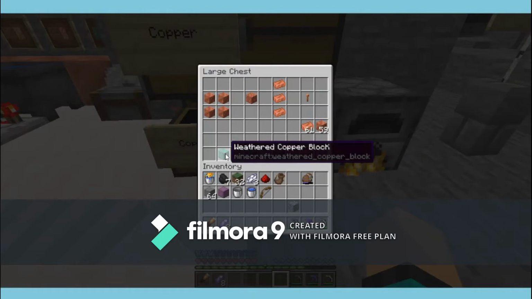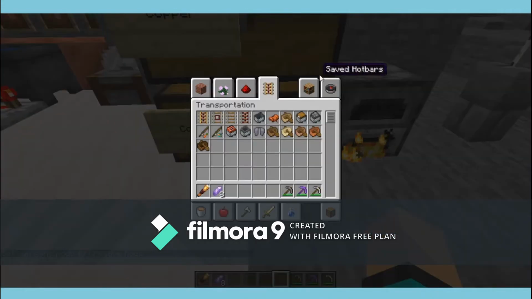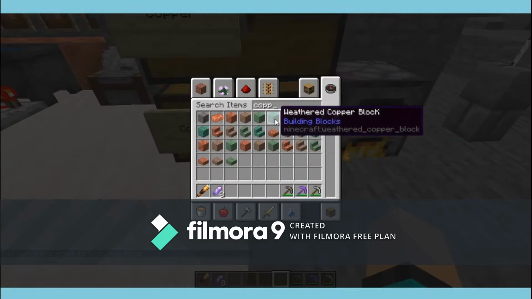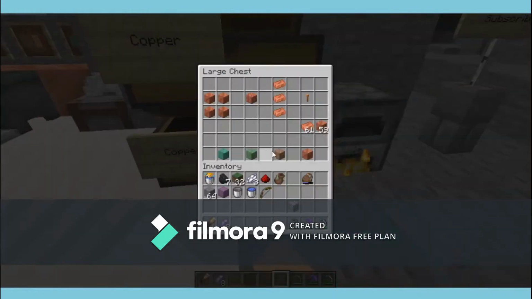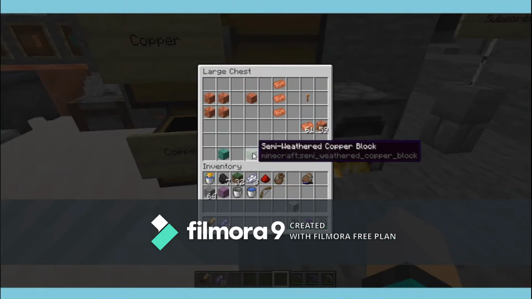Oh, let me go into it. Wait, is that actually copper? Yep. There is a misspelling on the fully weathered copper block. Oh well. But anyway, what was I saying? You can make waxed versions of copper block, lightly weathered copper block, and semi-weathered copper block, and make them waxed so they can stay like that.